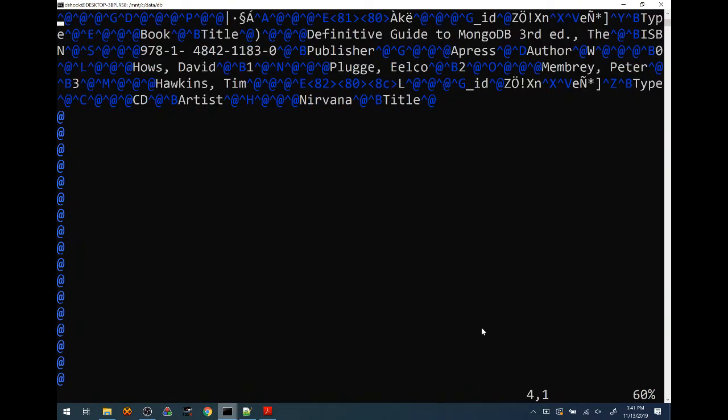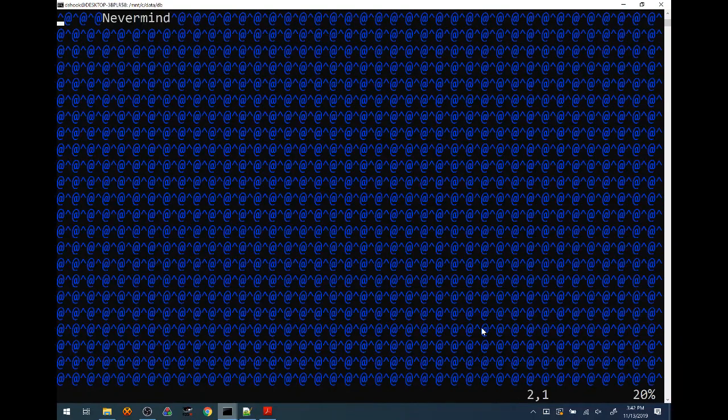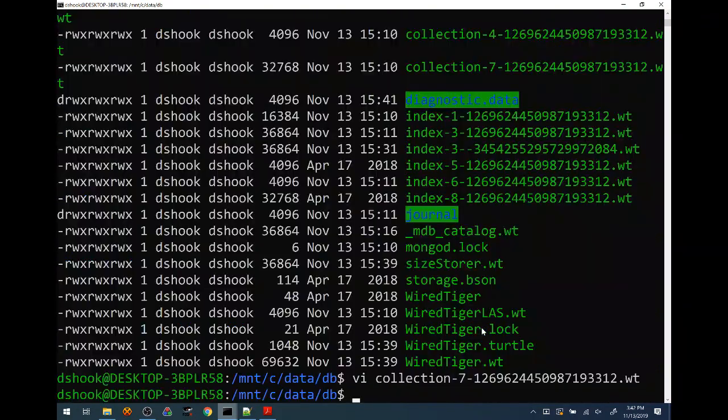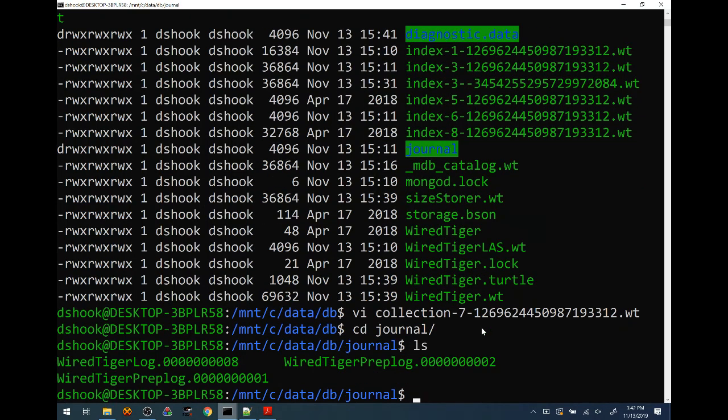Oh, I recognize some of that stuff, right? I think we found it. I think we found where the physical storage actually is. What's all this other chunk? I don't know. They don't want me to know necessarily. It's stuff that Mongo is doing to optimize the data storage here. So, you know, the files are there. They do exist, and you can see them if you want. The journal is, I believe, Mongo's log. So just like we had log files on a relational database, here are the log files for Mongo.